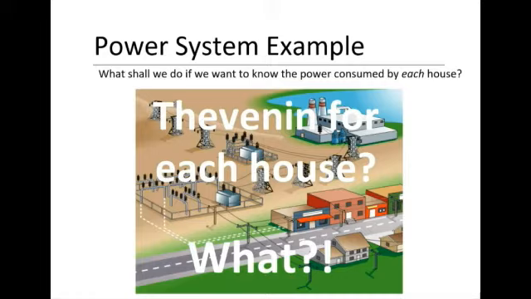Okay? So, for example, if we consider a power system, what shall we do if we want to know the power consumed by each house? Then we have to do the Thevenin's theorem for each house. In a lot of houses, that cannot be done even if you brute force the data on a computer.